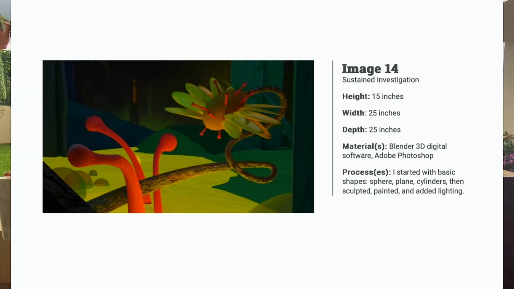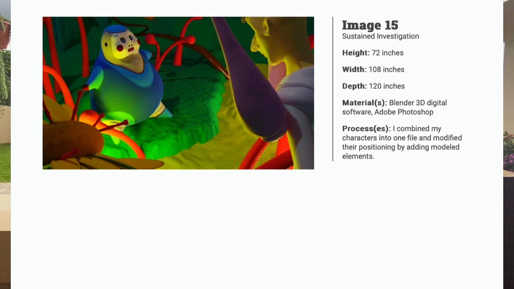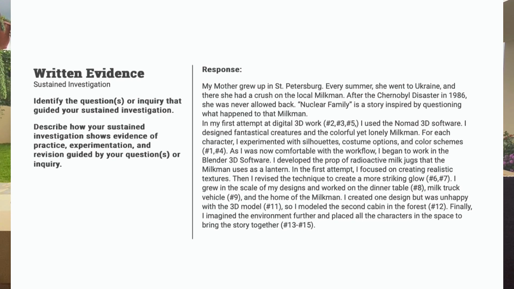So it's not actually me creating a new piece. Since I have these 3D models, I can just put them in one thing, reset the lighting, and I have a whole new piece. Plants with the neon river, and then this was the one where I combined my Nomad Sculpt, my Bulby Imaginary Friend Sculpt, and then the Environment Sculpt I did, and I combined them into one piece. And I also positioned the Nomad Sculpt of the milkman super conveniently so I don't have to see the bottom of his body, because I was not going to sculpt the bottom of the body for this scene.